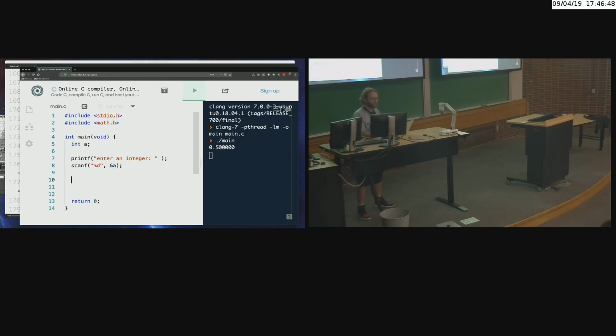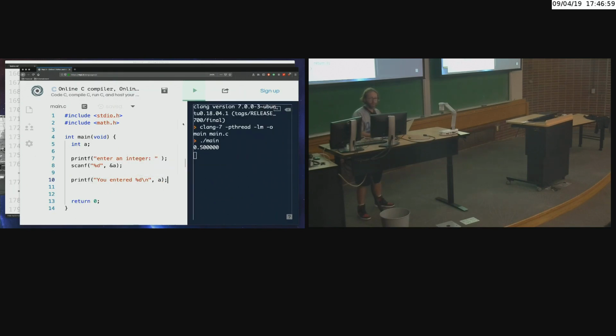So I scanf %d, and then I'll print out you entered %d, the same placeholder to print something out, A. Now this is going to be interactive input. When I hit play here, it's going to sit there and say, please enter an integer. Scanf is just going to sit there, and it's called blocking I/O. It's going to block until somebody sits there, types in a value, and then hits enter. Let's be a good user here and enter in 42. Enter. You entered 42.